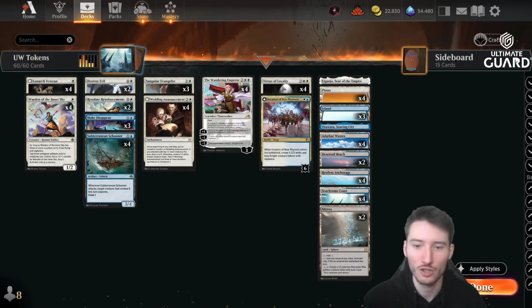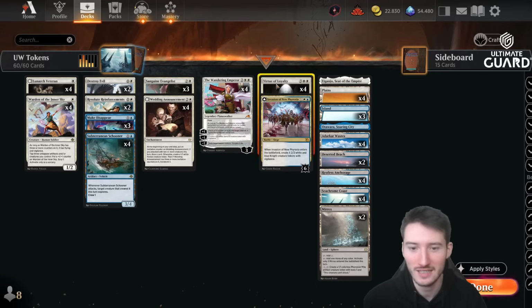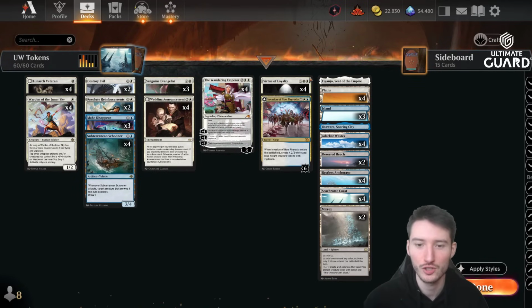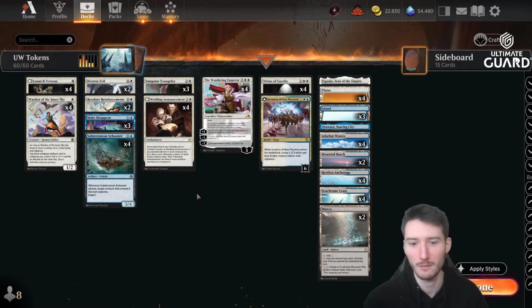And then I think the core of all of these are these 3 cards and all of these versions. And that's just Wandering Emperor, Wedding Announcement, and Virtue of Loyalty. Those are just too good. They're perfect for this type of deck. And I think you just got to play 4 of them.